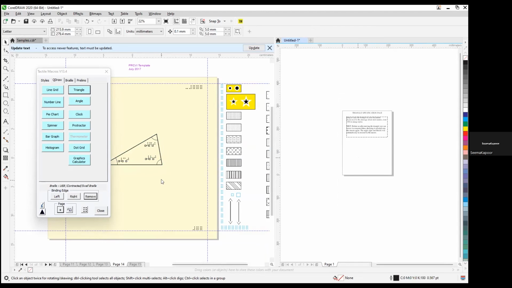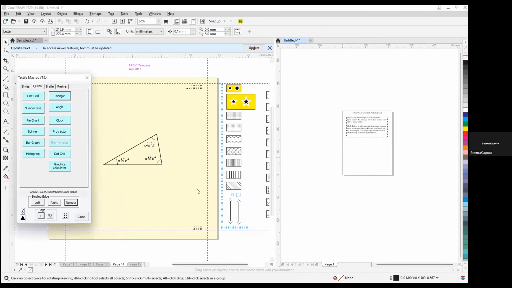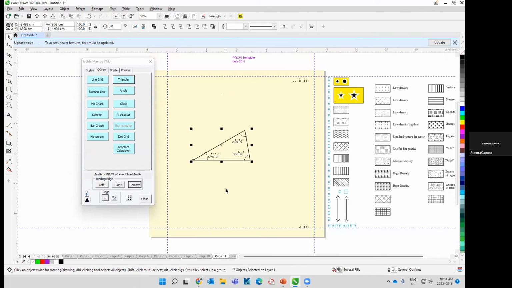And my triangle is here. Okay, and now I can close this file. By going on top and clicking on the X, I can get rid of this page. Okay, it's asking me, do you want to save this untitled one? I'll say no, and it's gone. Okay, there you are.